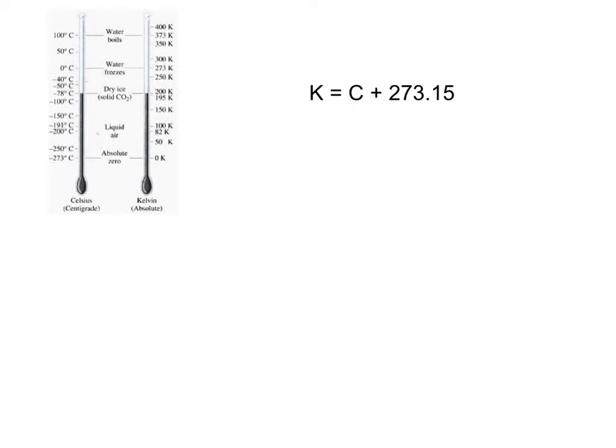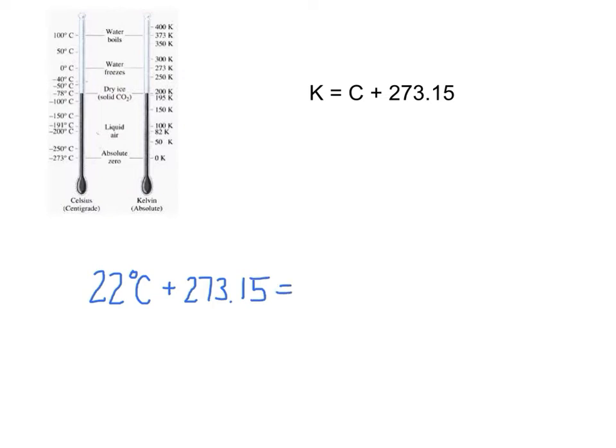Most of the temperature conversions that you'll do for this course will involve converting from Celsius to Kelvin or, vice versa, from Kelvin to Celsius. So let's go over the conversion of degrees Celsius into Kelvin, or the absolute scale. If we take room temperature, and that's about 22 degrees Celsius, and we want to convert it to Kelvin, all you need to do is add 273.15 to get the Kelvin value, or the absolute value.